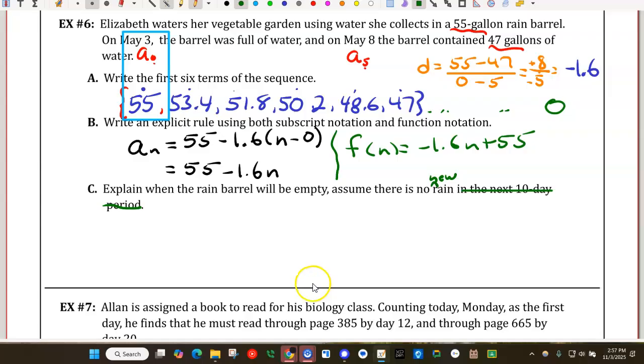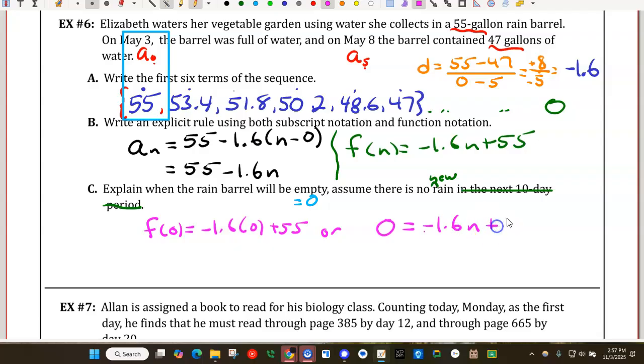So you want the whole thing to equal 0. So does that mean you want n to equal 0, or do you want f of n to be 0? Something has to equal 0. Empty means equals 0. So you have two options. Think about what things stand for. So you can either find f of 0, right? Or you can set f of n equal to 0, the y value equal to 0.